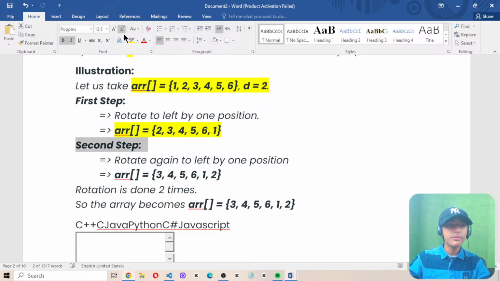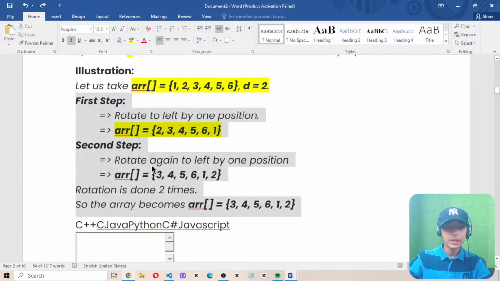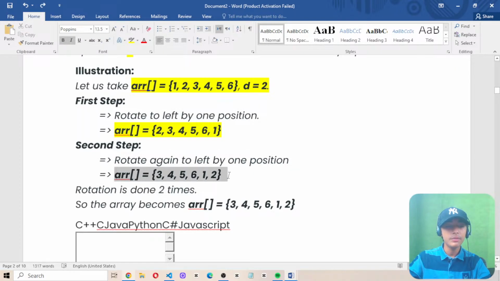In the second step it rotates again to the left by one position, giving 3 4 5 6 1 2. Because the rotation is done 2 times, the array becomes ARR 3 4 5 6 1 2.